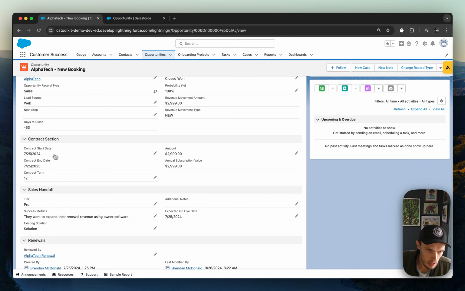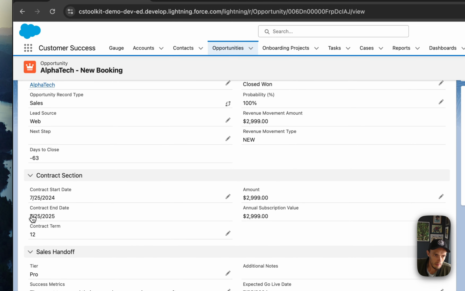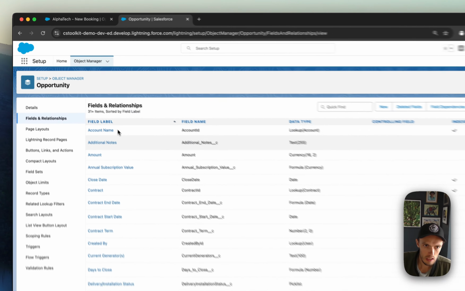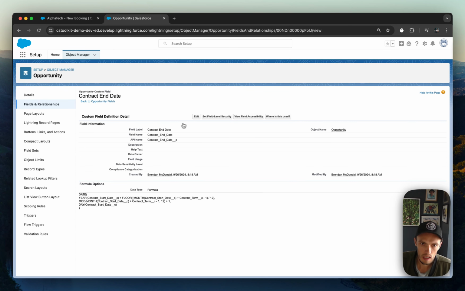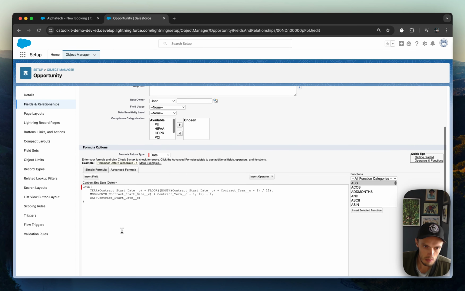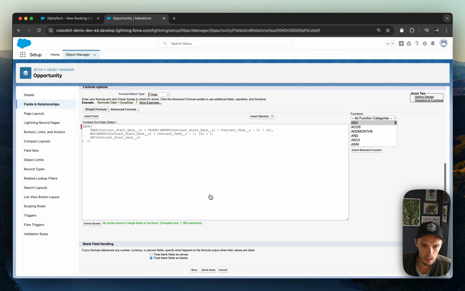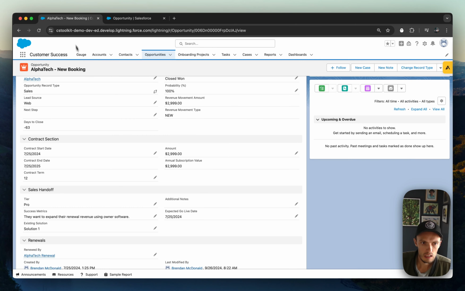So I noticed an error in this formula here. It's returning the same day. I want it to be one day prior, because that is the proper way to structure a contract. So we're just going to adjust this formula to subtract one more day, which is going to be pretty easy. All we have to do is add a -1 here. Check the syntax, save it, and we should be good here if we refresh this.